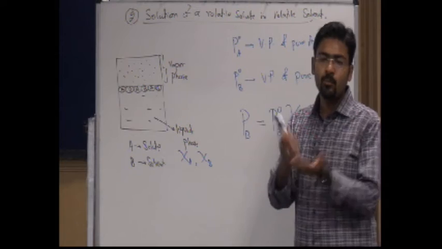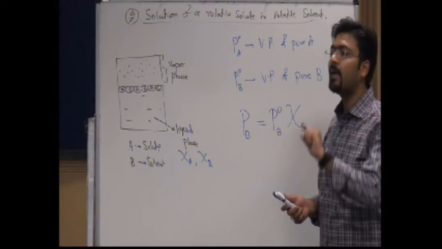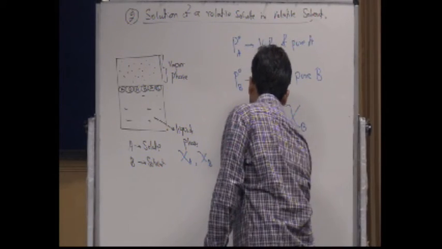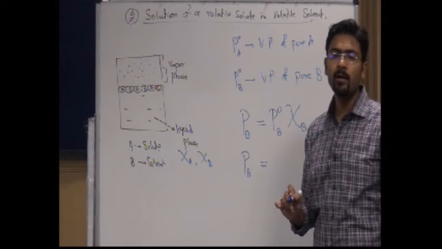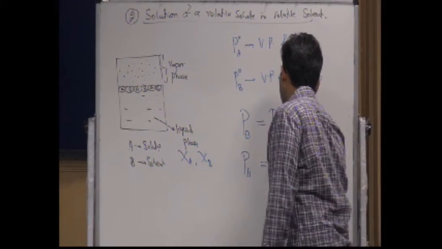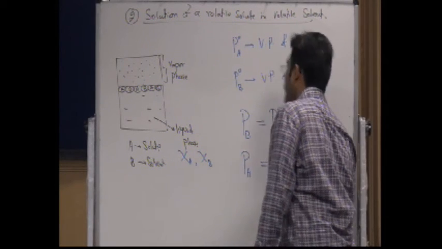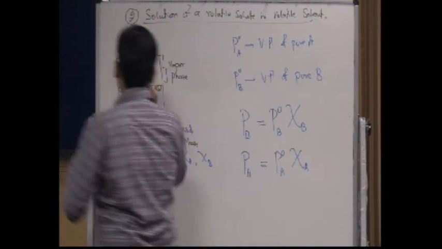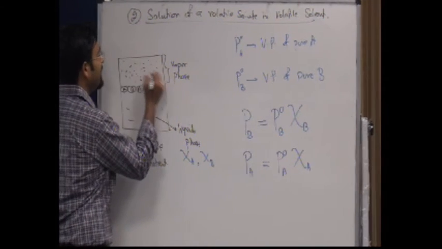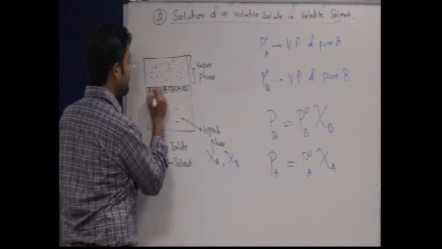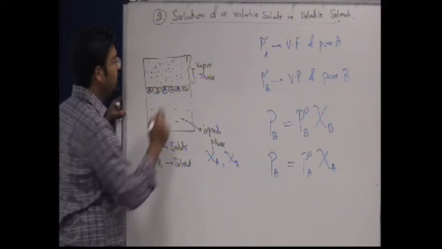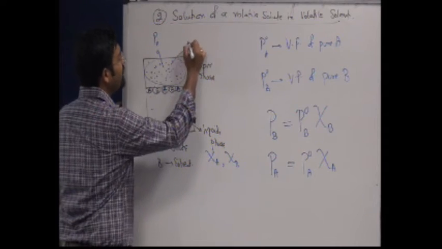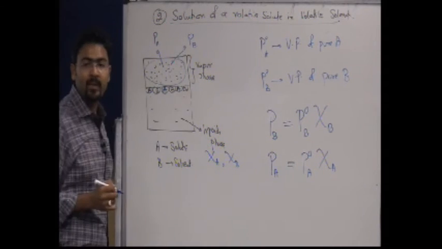And I can take any composition of the two liquids, which means that I can do the same for A, that is, the vapor pressure of A is also being reduced by B, as per the mole fraction. So this means that in this scenario, A and B both will be forming the vapors. For example, A is blue and B is black, so both of them are forming the vapors. A is exerting vapor pressure PA here and B is exerting vapor pressure PB here.